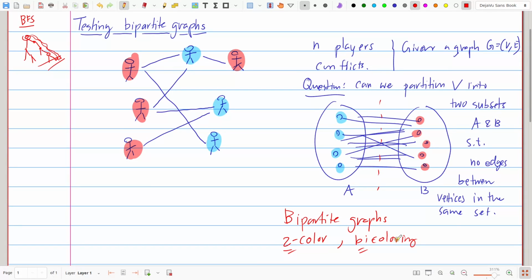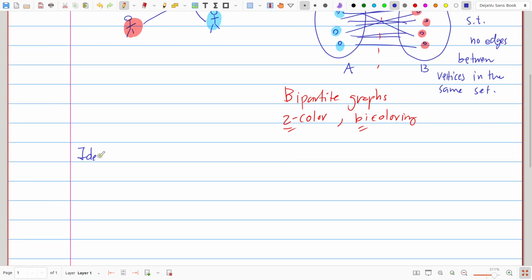Okay, so there are many tasks which look like that, but how can we solve this kind of task? The idea is that I'm not going to prove the correctness of the algorithm, but if you look at one vertex, you need to put it in one of the two colors, right?